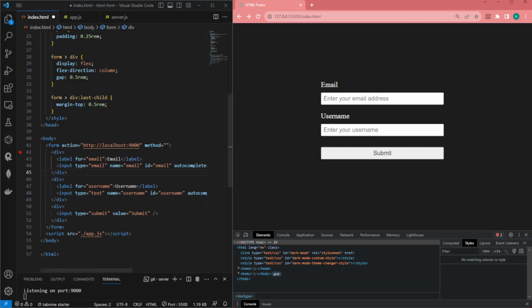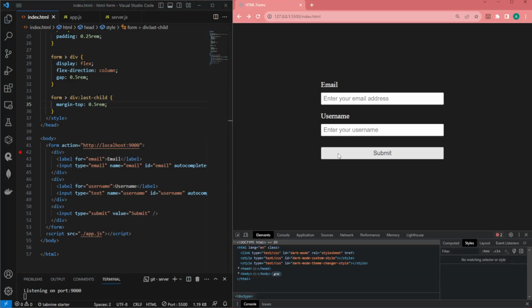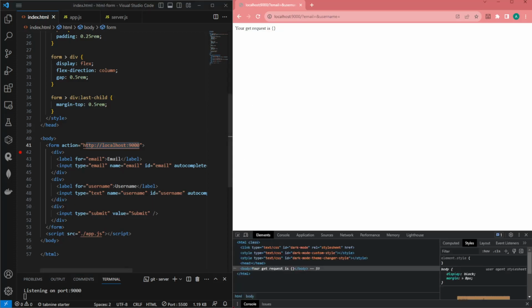Now, the default method for HTML forms is the get method. So if we don't explicitly set the method for the HTML form, we will get the get method. So if we try to send this over to the API at http://localhost:9000, we will pass on the value to this API.